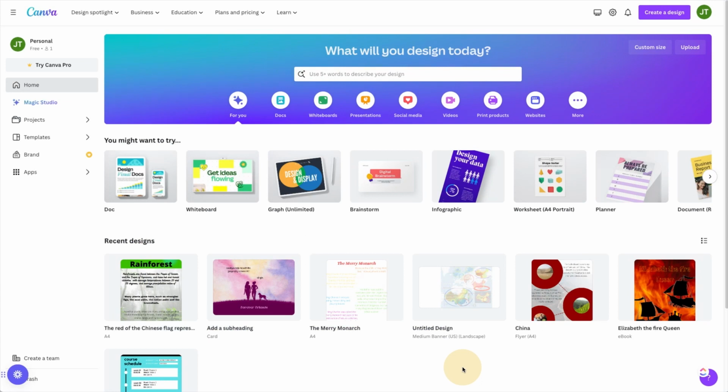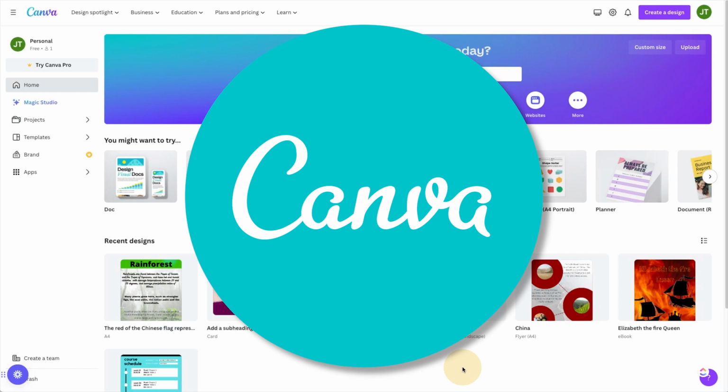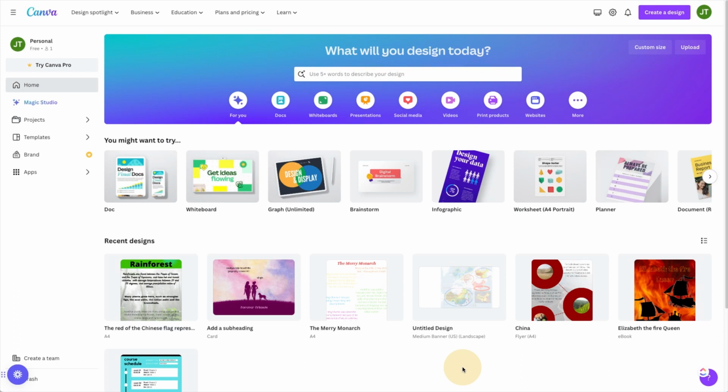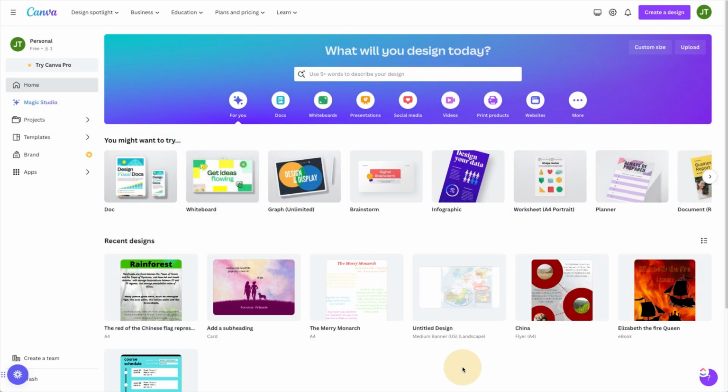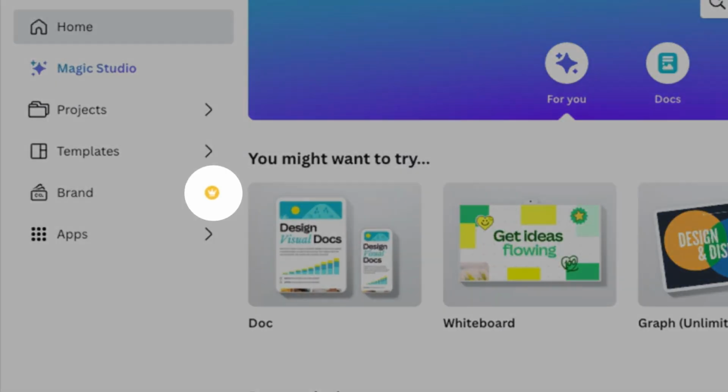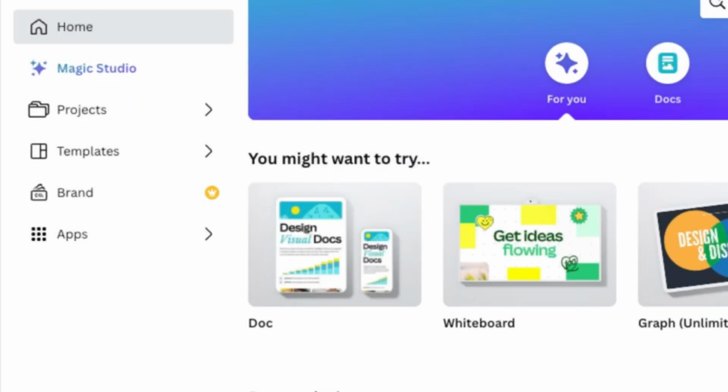Many of you will probably already have heard of Canva. Over the last few years, it's grown incredibly in popularity because it makes it so easy to create things that would, in days gone by, have required a postgraduate qualification in Photoshop. While there are other apps out there that do something similar, like Kittl and Designer, Canva has become something of a go-to app for educators, mainly because it offers so much as part of a free account.